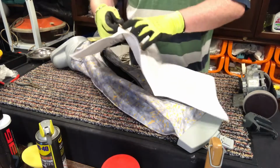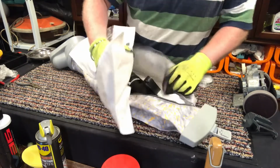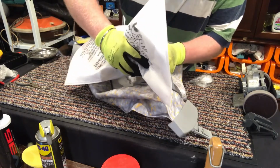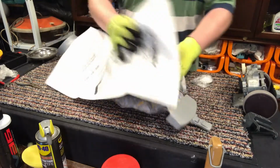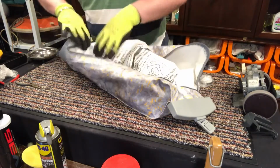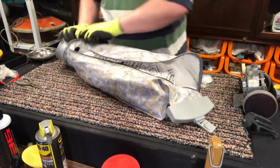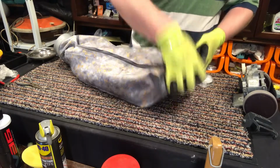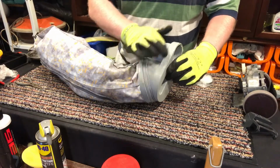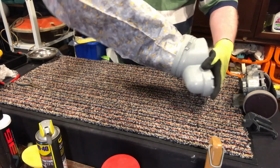I must get some new bags. This is the last of this type I have. Slide it on. Twist. There we go. Bag is in. Tuck it in. Zipper up, and there we go. It's another bag and boot all clean and tidy. I will use some of my V36 on that as well to polish it up when I finish the rest. And there we go, that's done.